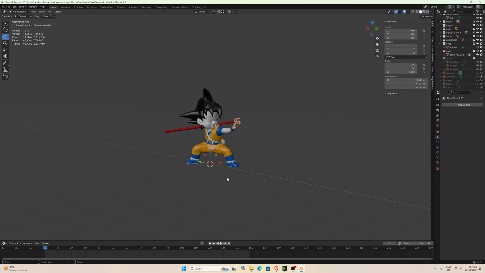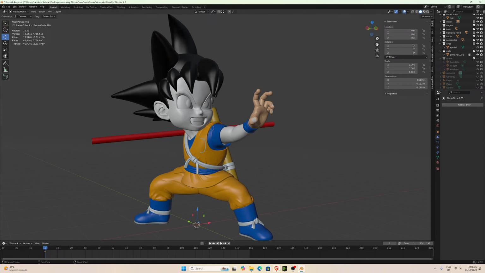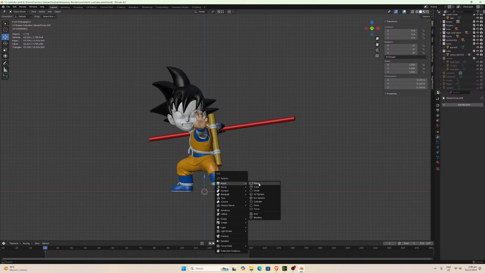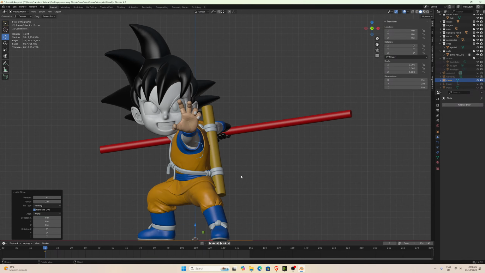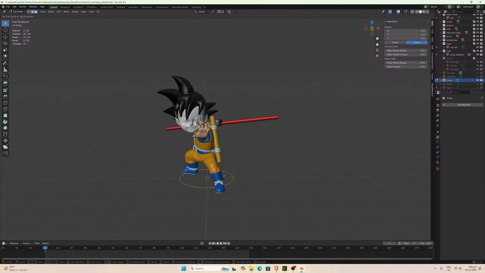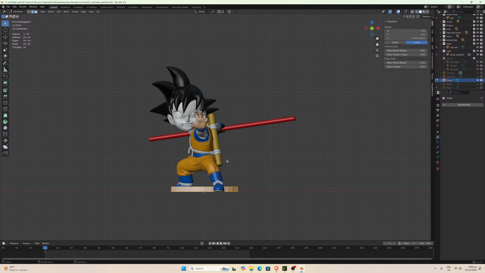Agregar una base a esto, le iba a hacer para mostrar, pero como te digo, ya no me va a dar tiempo. Pero iba a ser una base sencilla. Por ejemplo, déjame mostrarte rápido. Coges y haces un círculo. Ya. Vamos a Edit Mode. Le haces esto de aquí. Una base sencilla.